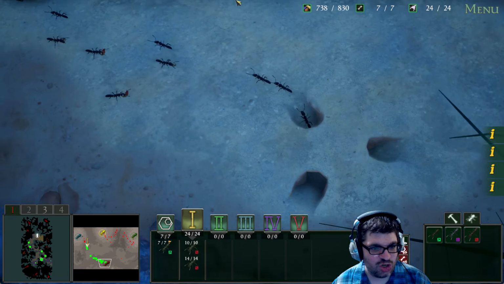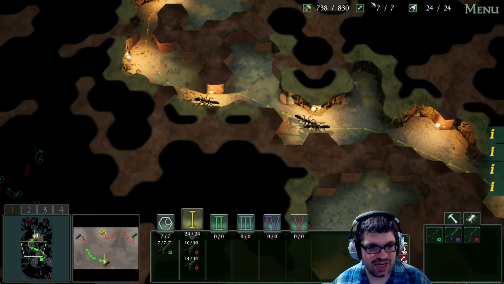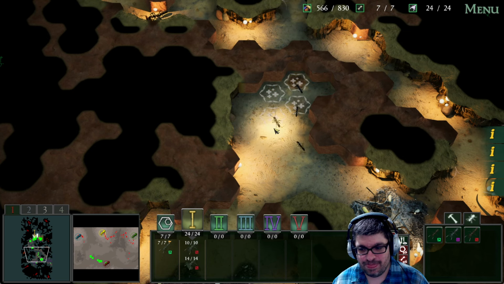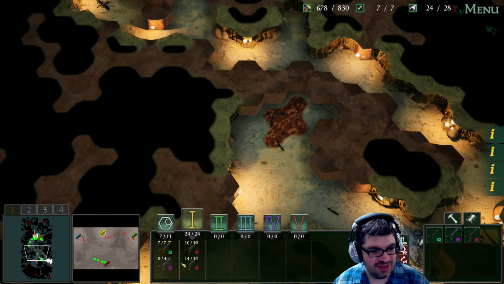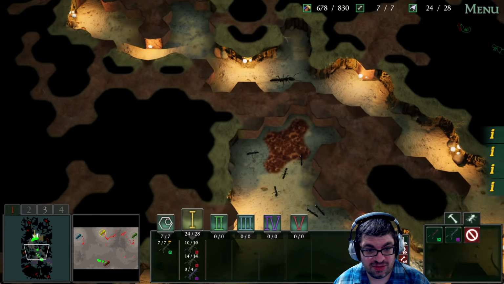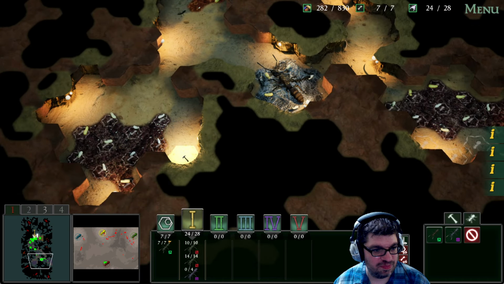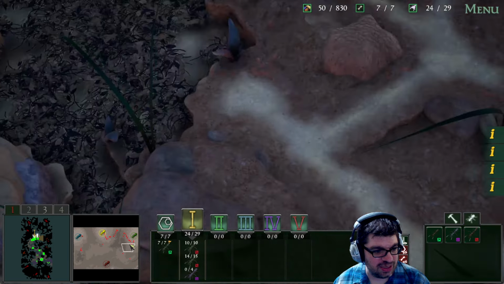All right, let's go back home with what we have. And again, I want to get those medics up and running. That's really cool, like a medic ant. Those will go in group one. All right, let's go after a different one.